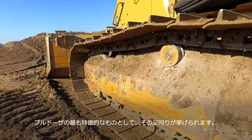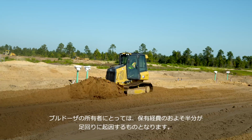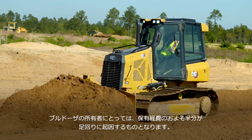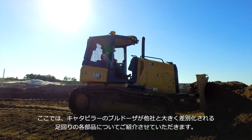The item on a dozer that really makes it unique is the undercarriage. It represents about 50% of the owning and operating costs for the owner. So let's take a look at what makes a Cat dozer unique in this area.